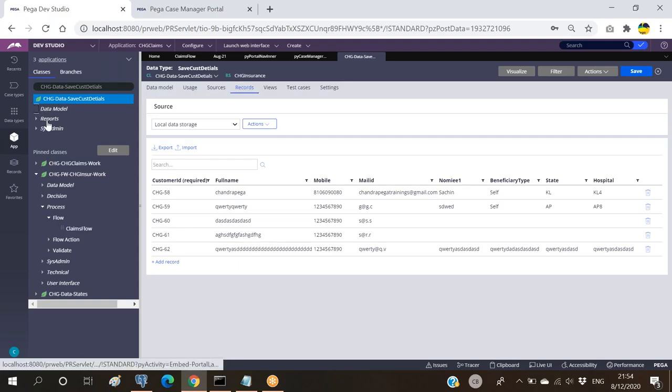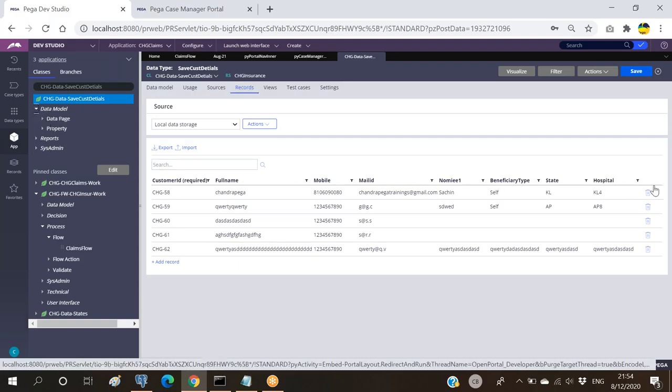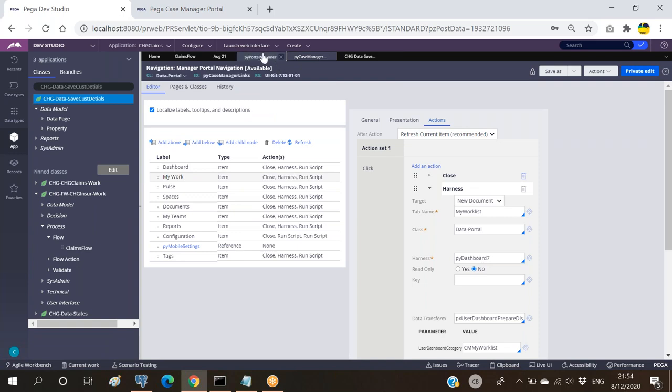What are all the properties I have created earlier? These are all the properties I have created. I can make use of these properties by creating one new page in the data dash portal class. So you understood the approach, right? I should be creating one page onto this data dash portal class, and I have to include this class. Then automatically all the properties will be inherited there, and we have to include one submit button as well. On clicking the submit button, we have to run one activity just to save all these details into my particular data table. And this section has to be called into one of the harnesses.